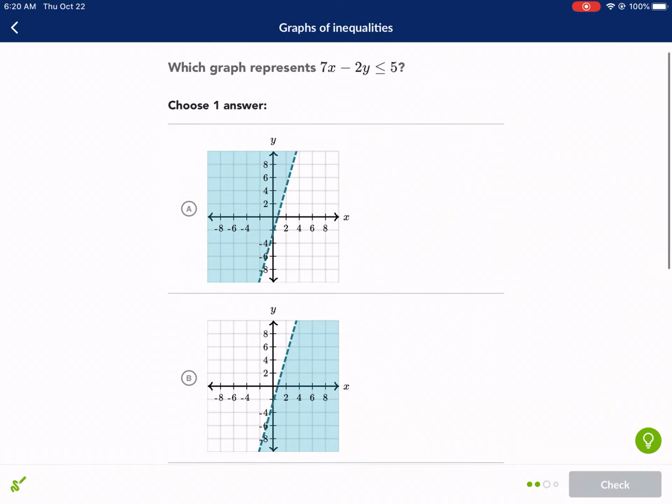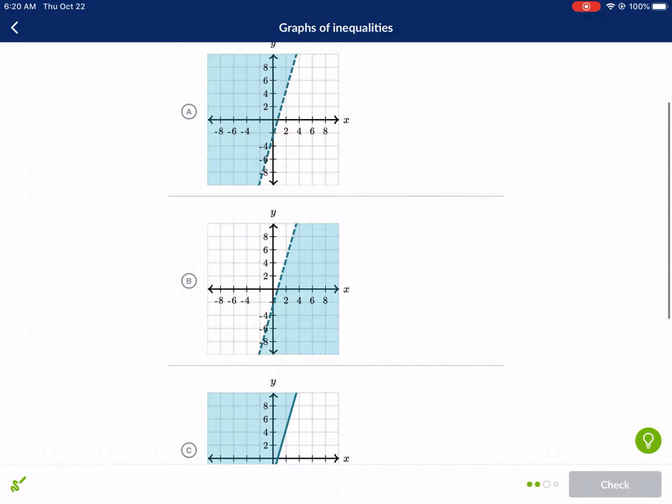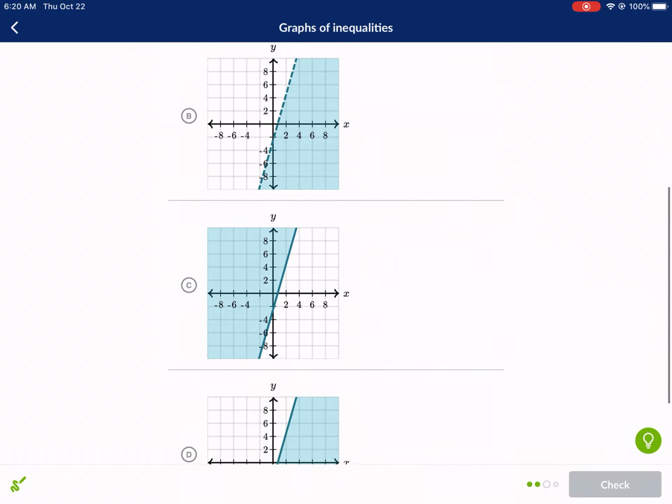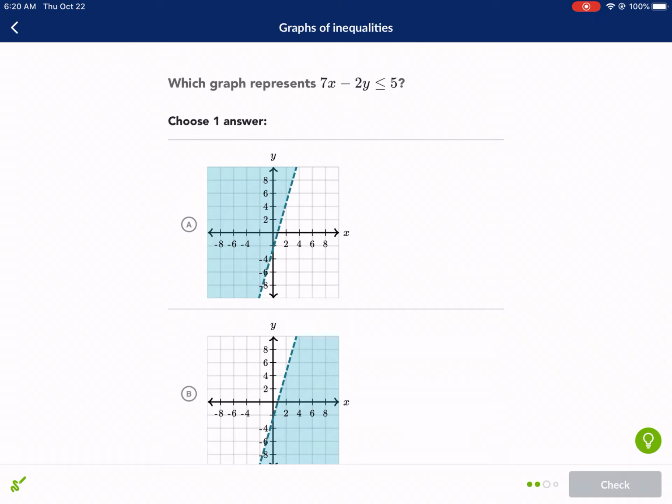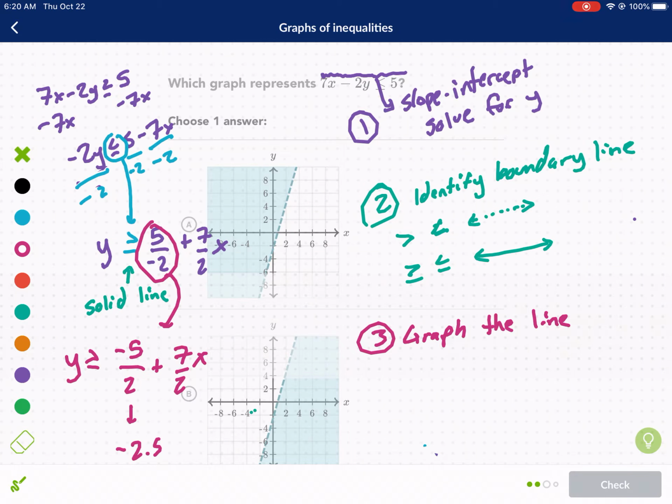Okay, but we're going to look for, where does it show something like this? Well, all the graphs are graphed exactly the same. All the lines are graphed exactly the same. But essentially what we're going to do is plot the y-intercept. For those that don't remember slope-intercept form, I'm helping you out here. I'm doing you a favor. But really, you should go watch some of those videos I've already posted. Plot y-intercept, use slope to find second point.